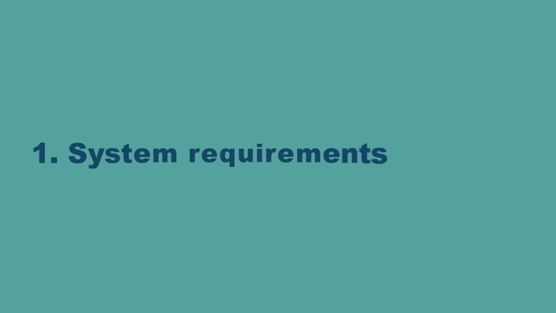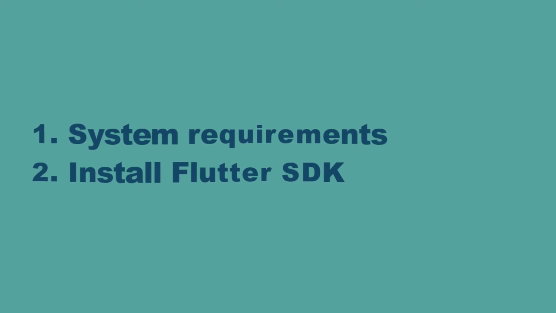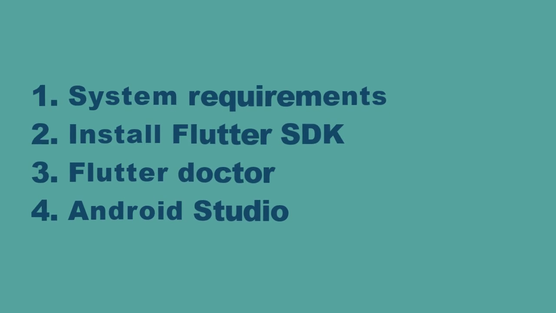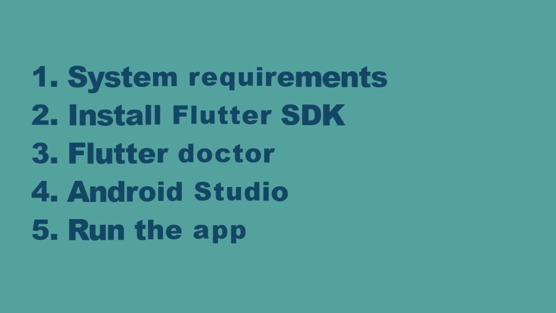With this, our Flutter development environment is ready. We have verified the system requirements and we have installed the required tools. Then we have installed Flutter SDK and we have analyzed the dependencies using the command flutter doctor. Then we have installed Android Studio and we have installed the Flutter plugin, and then we have created a new Flutter project, and then finally we have executed the code of the default project on our own Android device.